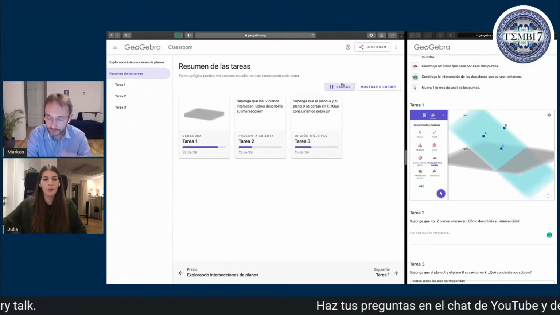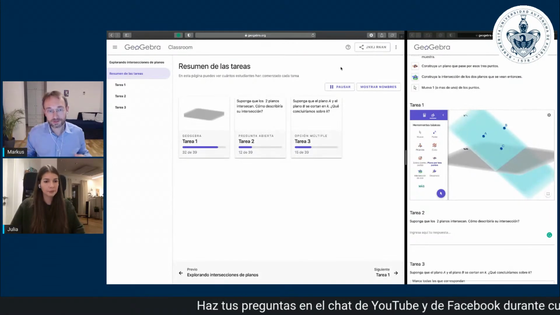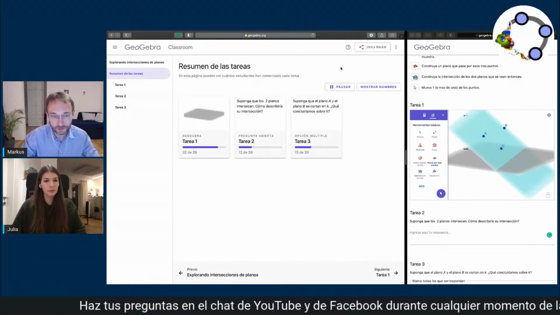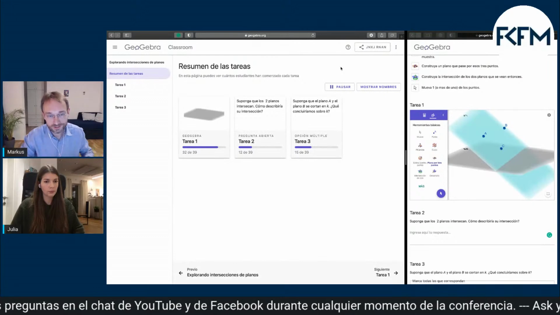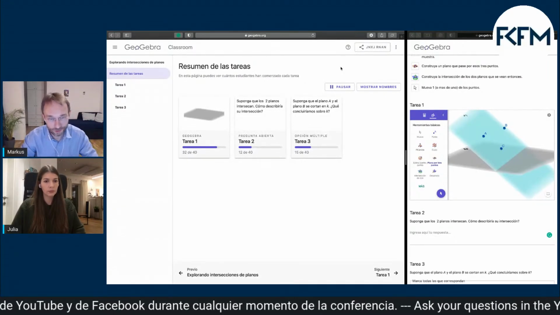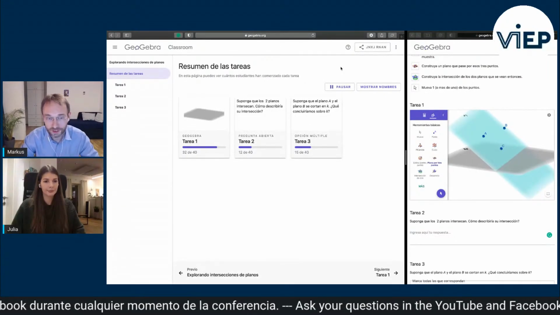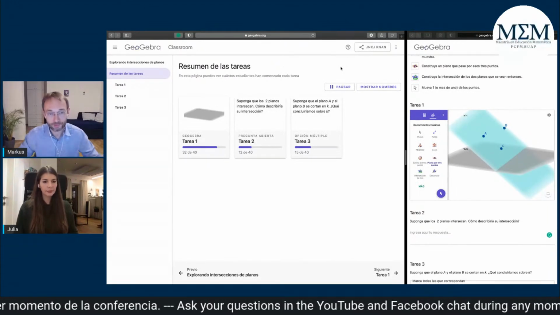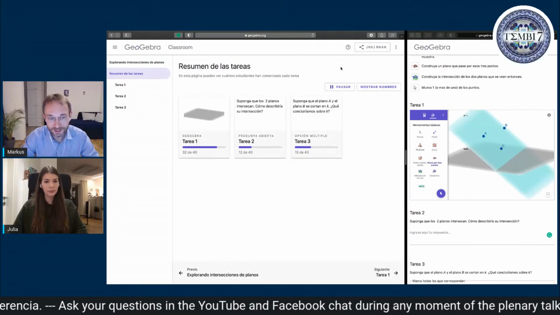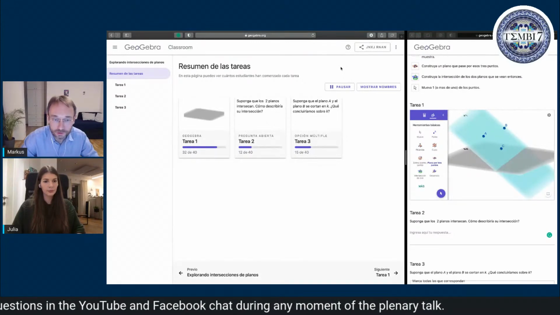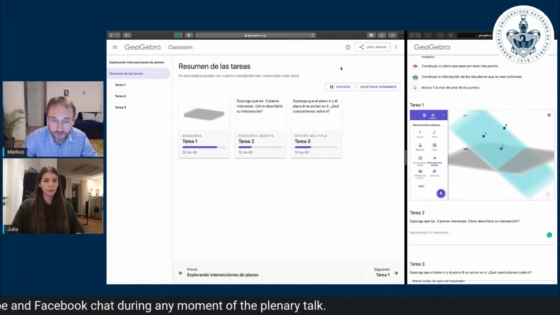Yeah, and so I think that's particularly useful in this distance learning situation, when the two teachers are not in the same place. So if I would be sitting next to Julia, I could just look at her screen. I wouldn't need that. But now that we are in separate home offices, this is very useful that we can share the co-teacher view. Perfect.